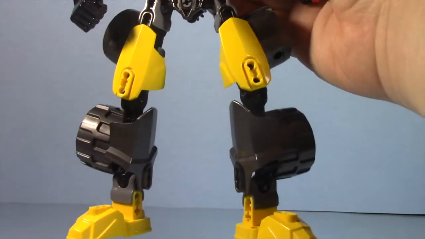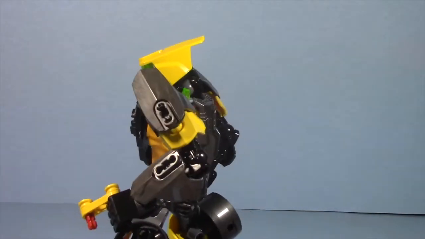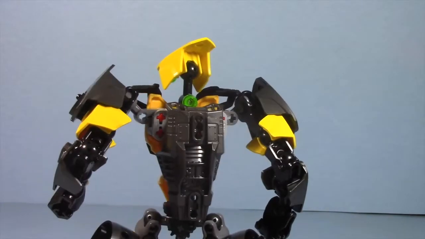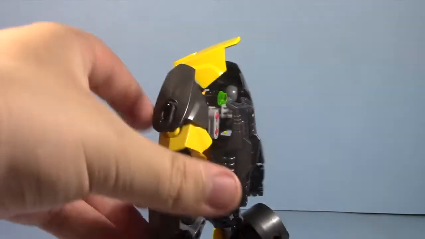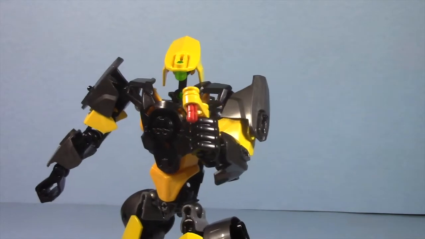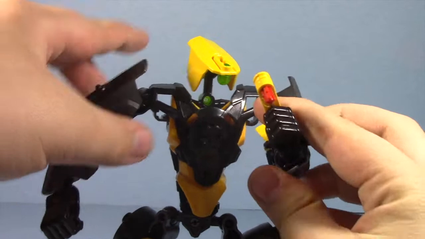His legs look very awkward, and I'm going to show you guys how to transform him in a bit. Very standard mock. Whoopsie. I don't know why there's a green stud on his back, but that's just there. I guess it's his core or something like that. Very standard. This is supposed to be a gun. It's just kind of the hitch for the vehicle mode. It's not anything special, but it's supposed to be a gun, I guess. It doesn't really look like it.